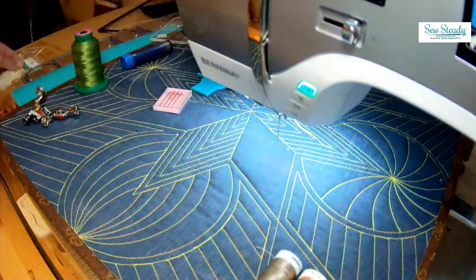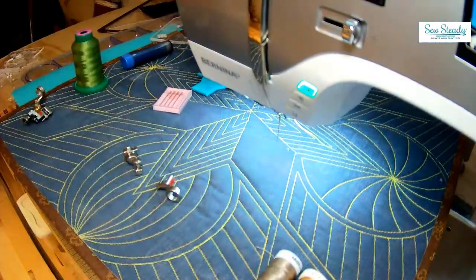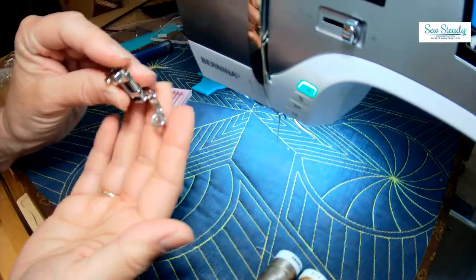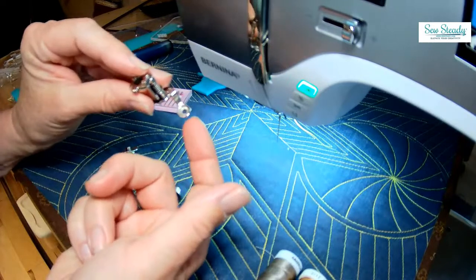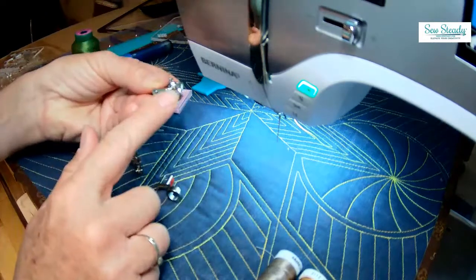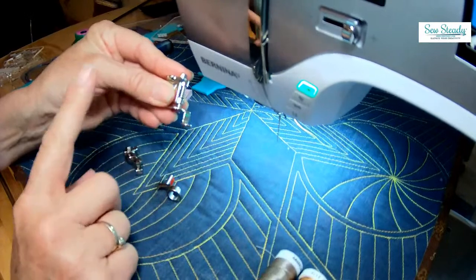The next thing that we need is a presser foot. A ruler work presser foot is a little bit different than any other free motion foot that you would use. A typical free motion foot is going to look like this. It's often a little disc, it may be a plastic foot, it may have some other variations on it, but the basic thing is it's this little foot. It doesn't make any contact with the presser feet or with the feed dogs because it's free motion, okay? This foot will not work for ruler work.